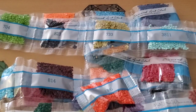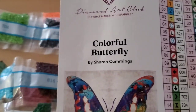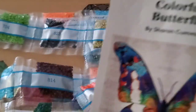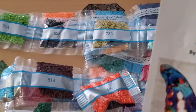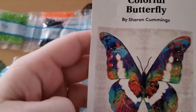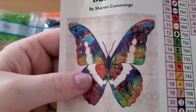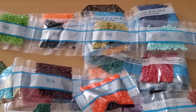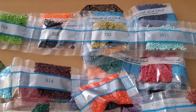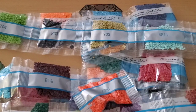It's a round, and the title of this one is Colorful Butterfly, if I forgot to say that. So again, Colorful Butterfly by Sharon Cummings, and it is a 56 by 56 round partial. Sorry, my brain just went when I was saying square. 56 by 56, I meant it's in the shape of a square, but then my brain got all twisted with the whole drill shape, you know?